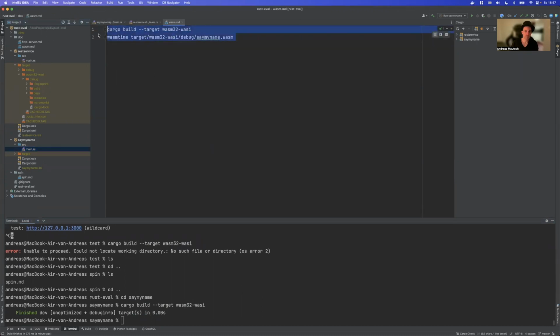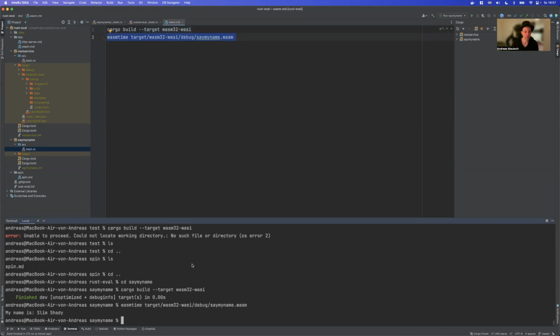So if we say wasmtime target debug, say my name from Wasm. My name is Slim Shady, again, with the Wasm file. So that's working. So Rust to Wasm is working.